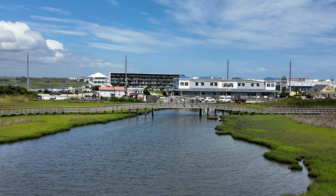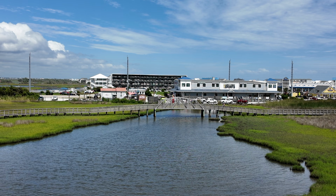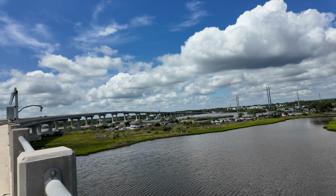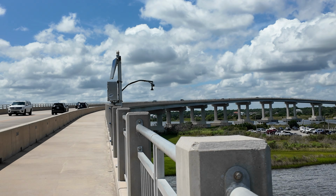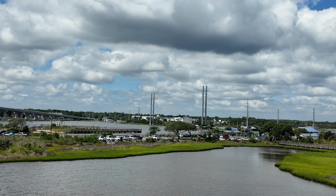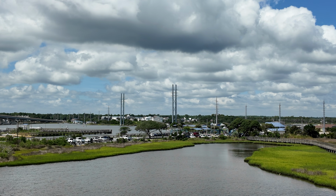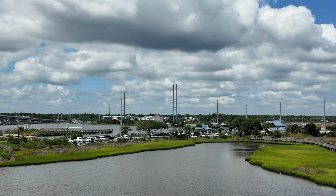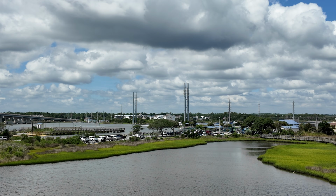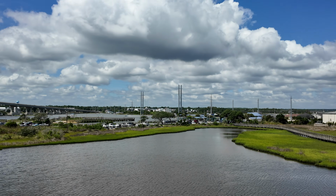Well, it was intended to be a tribute of the old swing bridge that gave you passage from the mainland over to Surf City. Now it was replaced by this big, more modern bridge, as we see right there, which has a pathway on this bridge. You can walk all the way across this behemoth. But if you look off there in the distance, you see those two big power line posts or poles. They're gray and stick up, and then there's another set on the opposite side of the Intercoastal Waterway. That location right there is actually where the old swing bridge used to sit, nestled right there to give people passage over to Surf City.